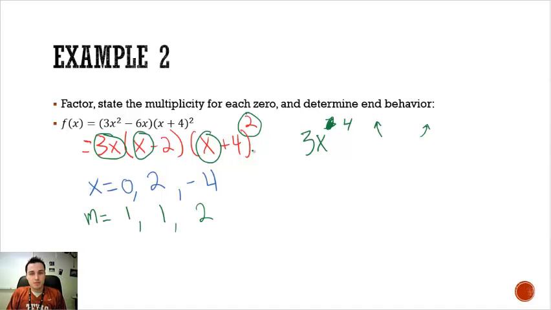Technically that's all it is for this question, but I want to go ahead and share one last thing about multiplicity. What other important things do you see from it? Depending on if your multiplicity is even or odd, the graph will either cross the x-axis or it'll just touch it and bounce off of it. So for these first two, at 0 and at positive 2, because their multiplicity is odd, these would actually cross the x-axis. But this last one, because its multiplicity is even, at -4, if you were to graph this, you would see it bounce off of the x-axis.